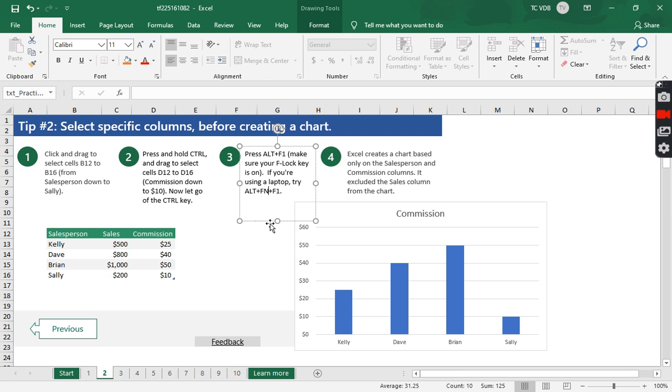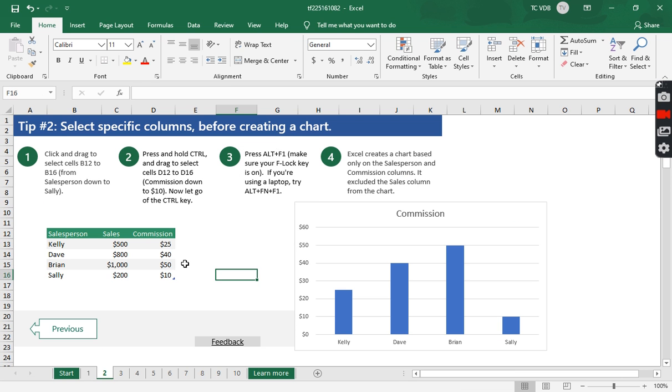Let me just scroll down, make sure I'm not missing anything. Cool, simple enough. Okay, I'm going to stop here at this point, but I'm going to continue going through this. It's pretty interesting, and I think this is actually very helpful for a lot of people in the business world to know. And even if you're not familiar with charts, I think this is a good intro as well.